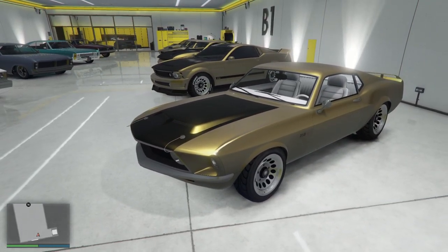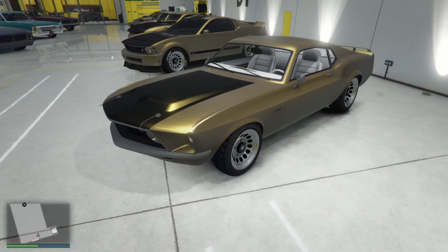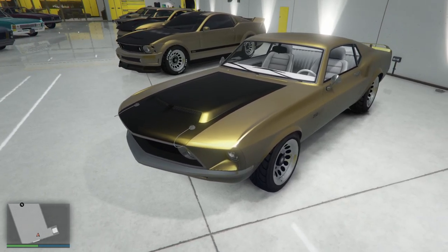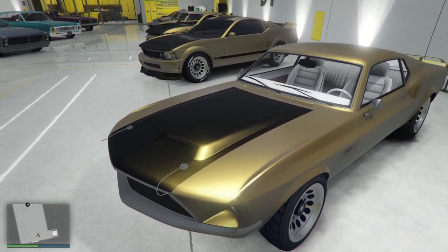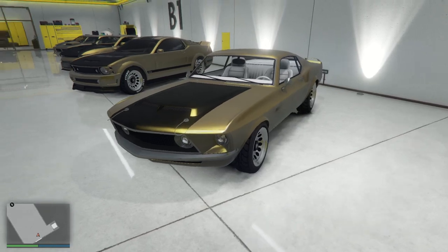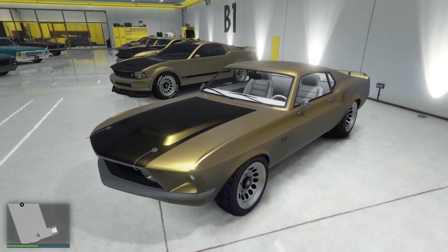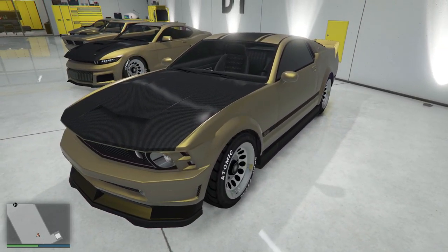This is the Dominator GTT, and it's really the closest I've got to my dad's old 1969 Mach 1, which we had for a very long time. Eventually we had to sell it to a restorer who could do good things with it. This is the car I used to go to grade school in — a gold Mach 1, white interior, same kind of door panels, hood scoop, hood pins. Headlights are spot on, wheels are as close as I can get. It didn't have the Mach 1 stripes, but 351 four-barrel Windsor — it was a good car. You can see this layout represented in the regular Dominator.